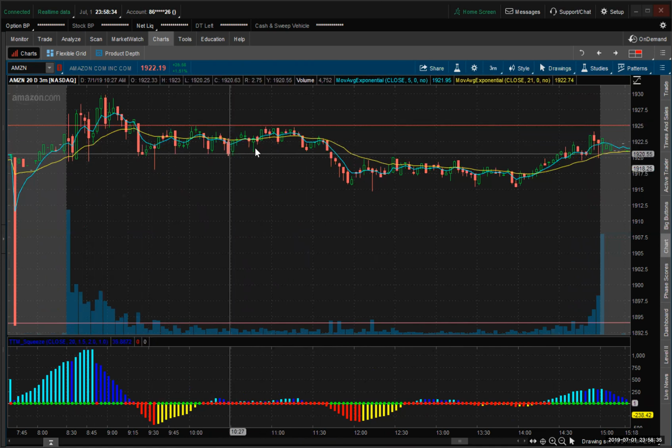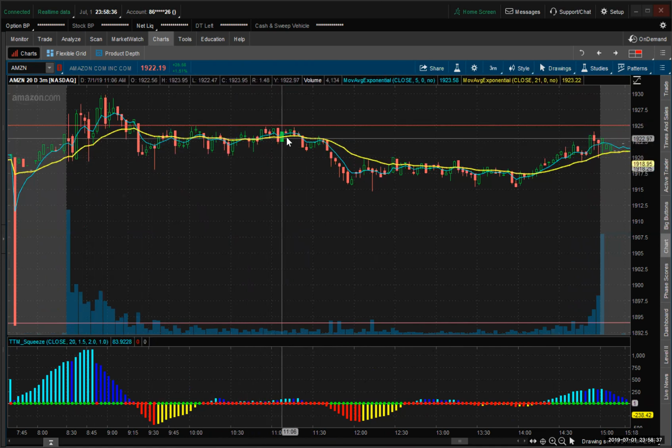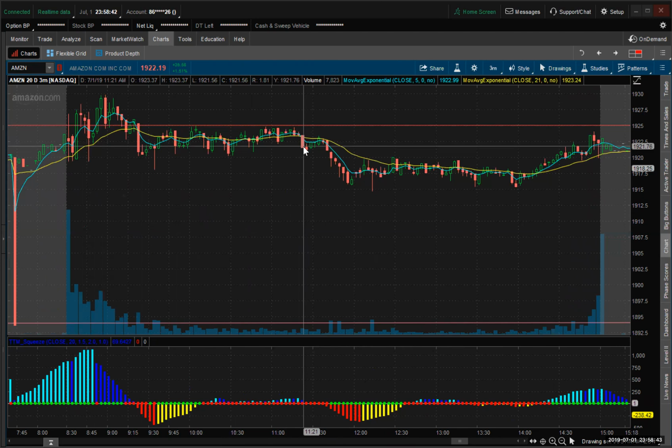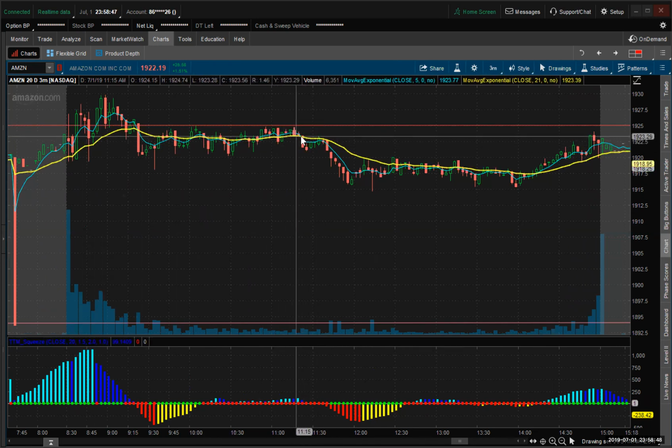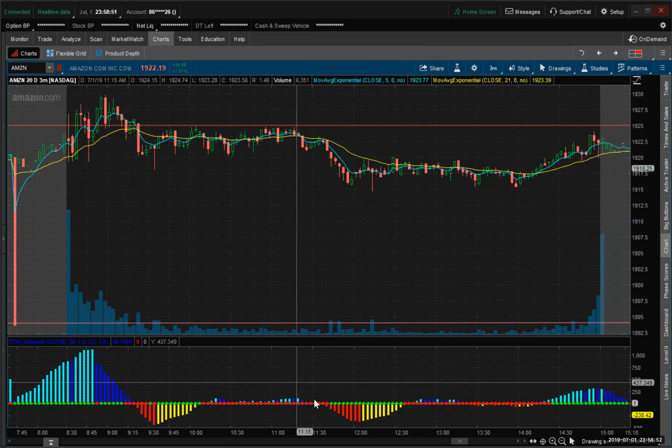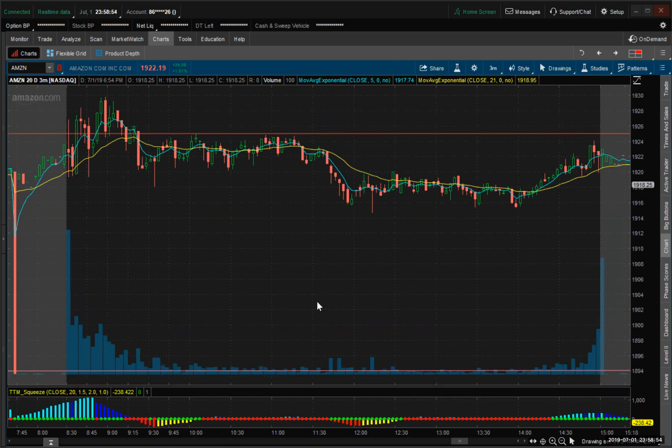Seems like a little bit easier consolidation. We're making higher lows here and still holding the high here, and then you got this breakdown taking out that low, retesting that breakdown point, and then starting to roll over. And with the squeeze, that probably would have been the best opportunity, and that was the one we saw on the 5 minutes still too.